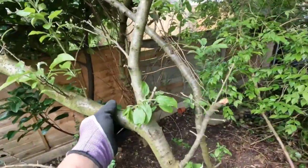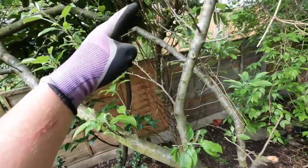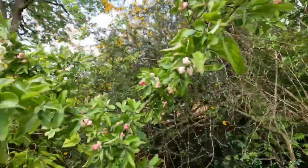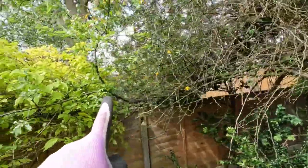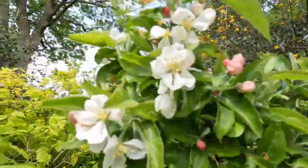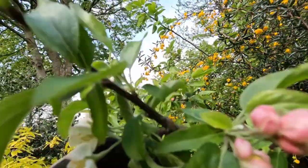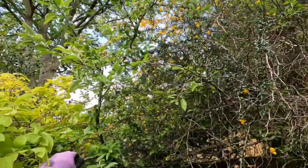This thing in here is actually some sort of fruit tree, and it is sprouting in the middle, so it'll need to be chopped back to its core so it can grow out again, because I'll show you why. It's not this yellow thing at the top, it's this thing that's grown really leggy and out to the side, so it's grown all the way along there, along there, along there, and then there's the green growth. So look at it, it's got some flowers just about to come out, and there's some out here, and I'm really not sure what it is, because it's got a few flowers coming from sort of one area. We would soon know if I left it.